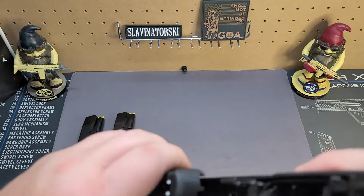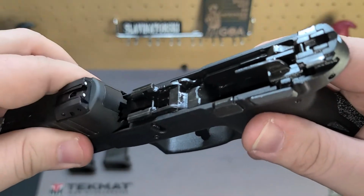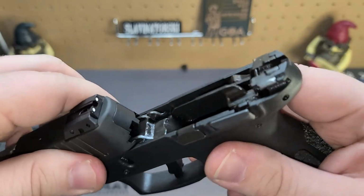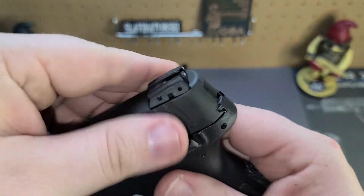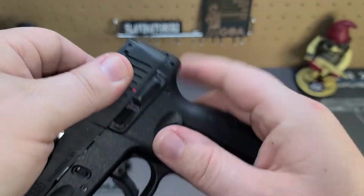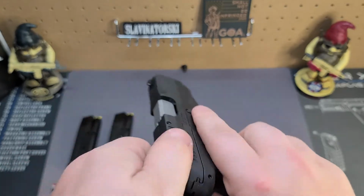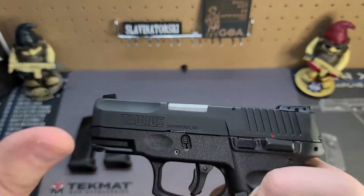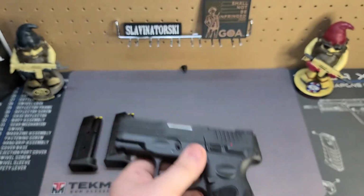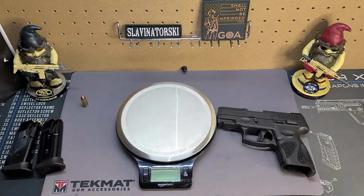And here we go. So, slide rails go into the slide rail slots, or guide rails, however you want to put it. Once you get it on there, it goes all the way back. Make sure it fits over both sets, because you have the set here and here. Once it's up here, just charge it. You're good to go. That is not coming off, and that's it. That's all you have to do. Very easy. Alright, as always, time for everybody's favorite portion where we weigh this bad boy.